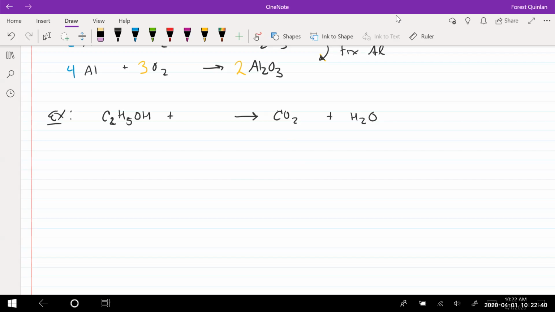That is correct. And that's exactly what I want you to do. You did not see an O2 on the left-hand side. What you saw is, hey, I'm going to make carbon dioxide and water. And I will write carbon dioxide and water. And then, and only then, will I go back and make sure everything is okay.